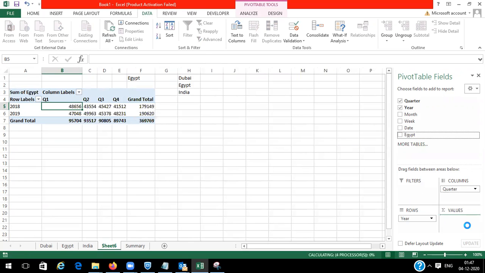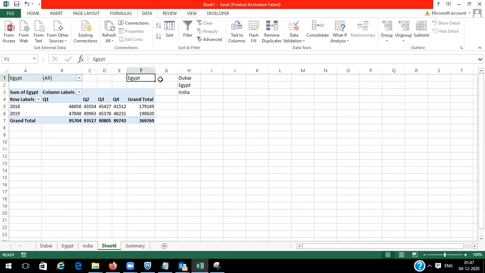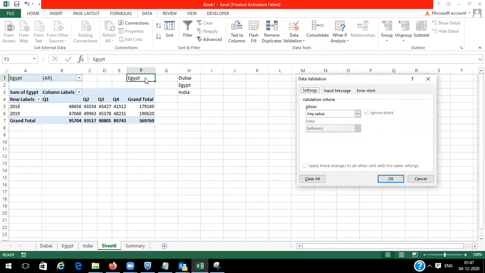Okay, so this is one way. Because the values are changing, pivot will not consider it dynamic. If I change this from Egypt to India, data validation list, source, let me select this again.